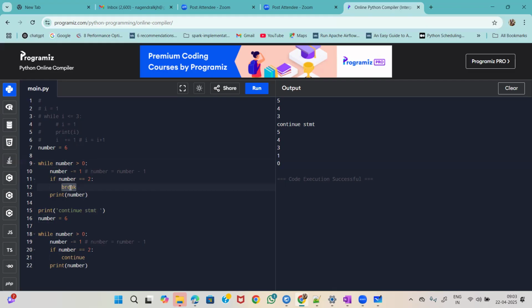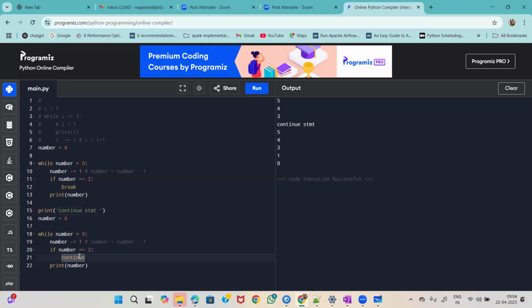And when we apply the continue condition, it stops the current execution only. It continues with the further execution. If you observe, we are able to print 5 and 4, but couldn't print the 2, because we are saying that whenever the number is equal to 2, just skip that execution part and continue to the next one.